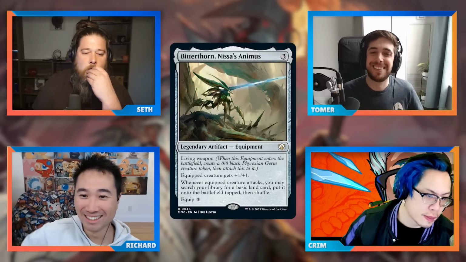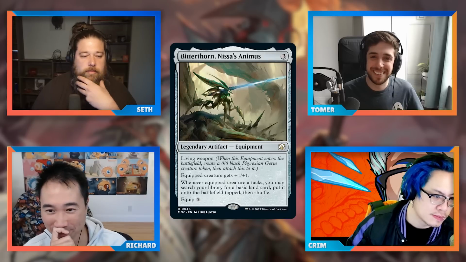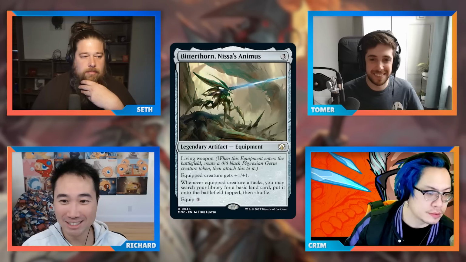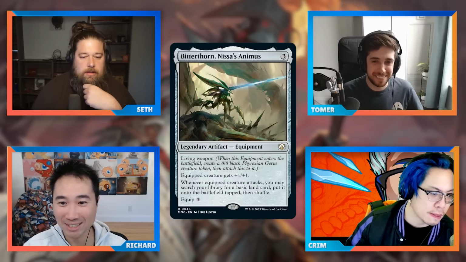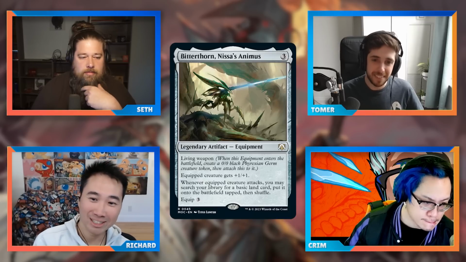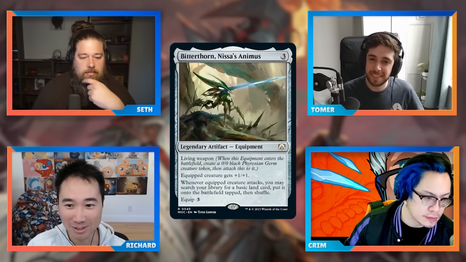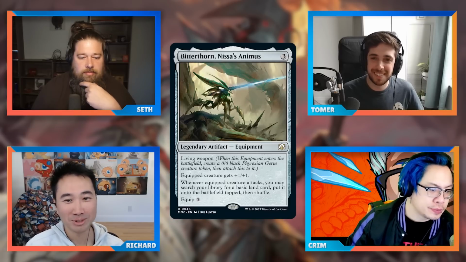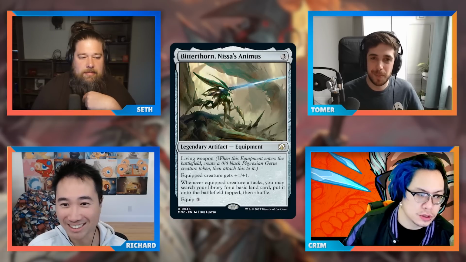Bitterthorn, Nissa's Animus, 3 mana, legendary artifact equipment, living weapon. When this equipment enters the battlefield, create a 0/0 black Phyrexian Germ creature token, then attach this to it. Equipped creature gets +1/+1. Whenever equipped creature attacks, you may search your library for a basic land card and put it onto the battlefield tapped, then shuffle. Equip 3.